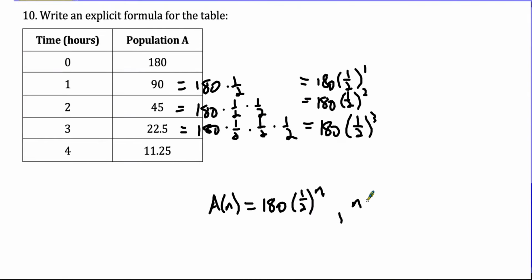My domain then tells me where to start, what value to plug in first. It tells me that I'm starting with term 0. And again, we can double check that by actually plugging 0 into the formula that we just wrote and making sure that we get out 180, and we would if we plugged 0 in for n.